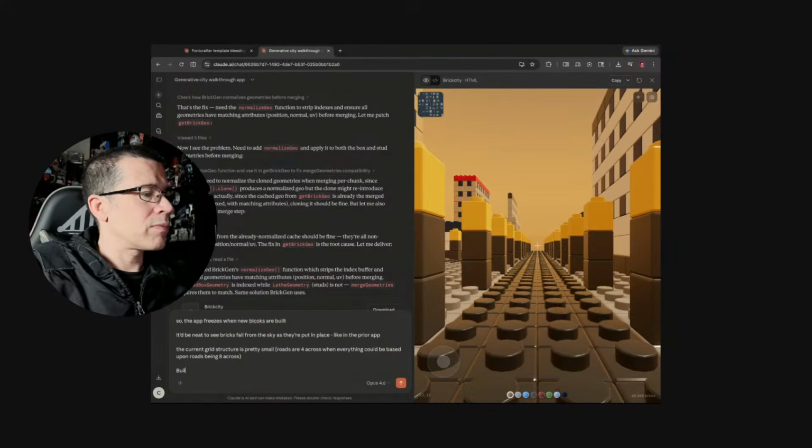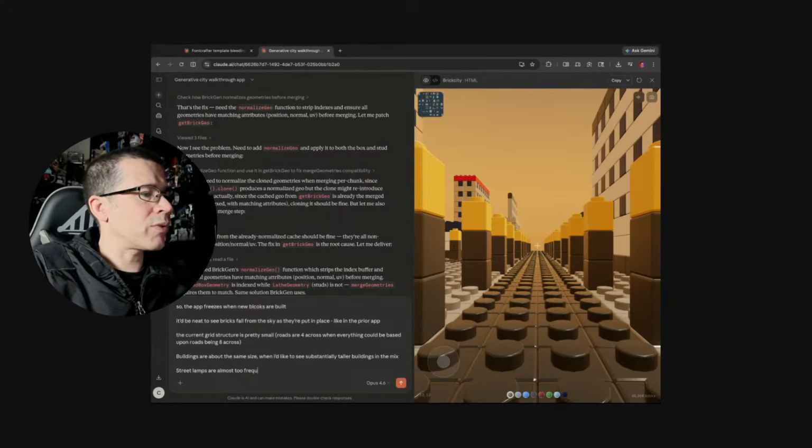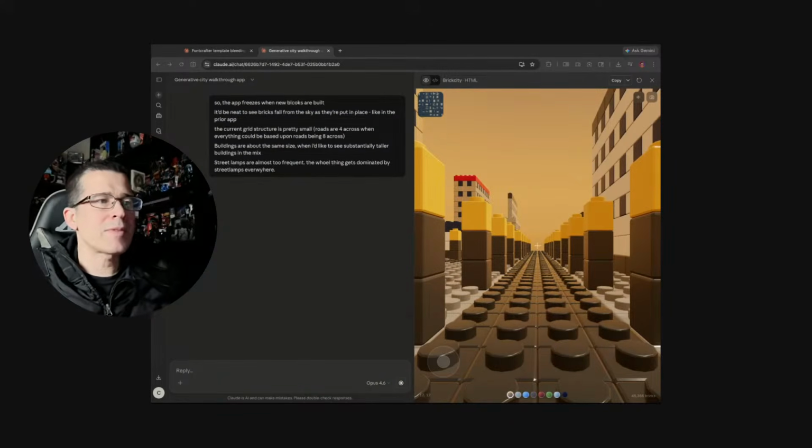Buildings are about the same size when I'd like to see substantially taller buildings in the mix. Street lamps are almost too frequent. The whole thing gets dominated by street lamps everywhere. Okay, there's my feedback for that.